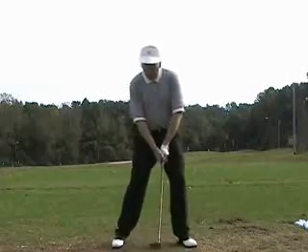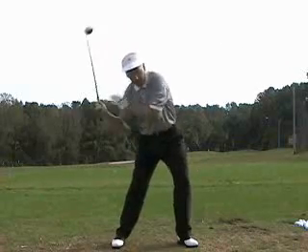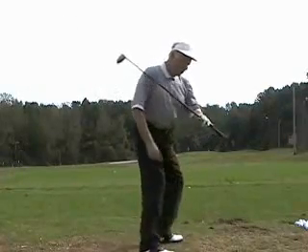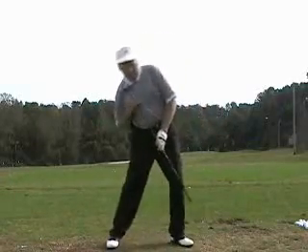But the hitter gets that right shoulder — he cranks right there. He gets here, hips slide, the shoulder stays against the face of the plane. It does not drop down. The whole idea was to turn that right shoulder back to the plane so it could drive down the plane, but it does not get back to the plane and then drop in some perverted idea of axis tilt.